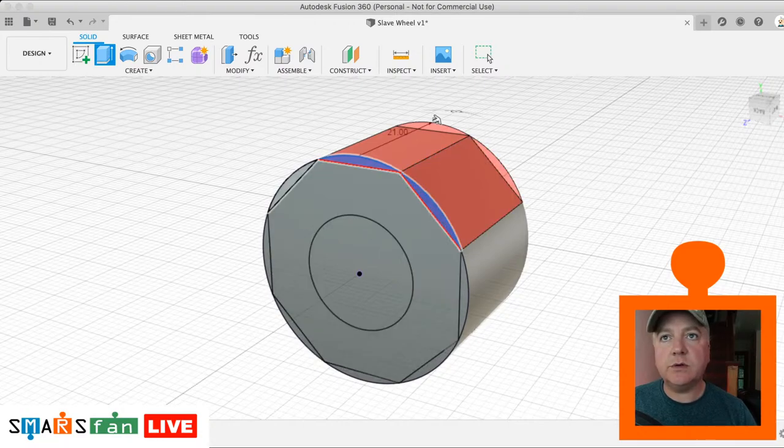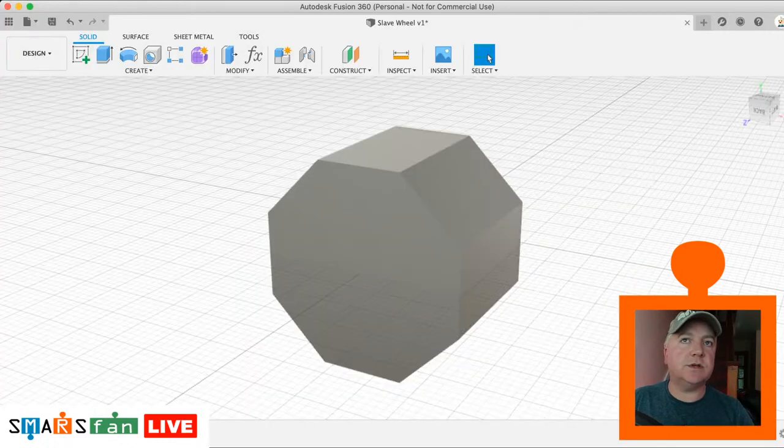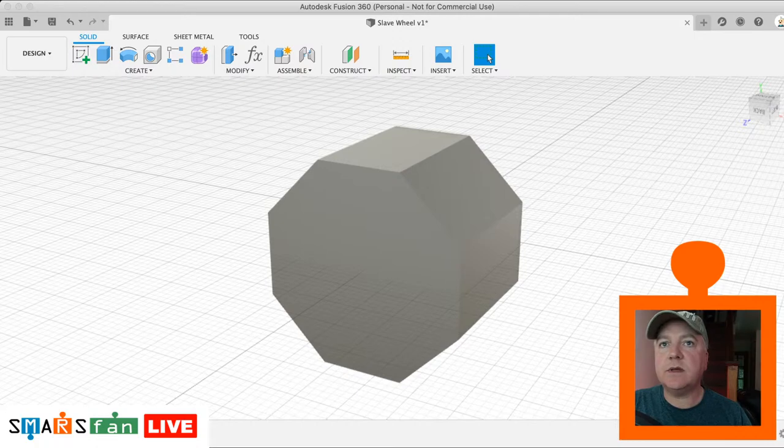You don't have to hold anything down to do this. You just select them. There we go. So that's now going to cut away, so we've just got the hexagon, octagon shape. Okay. So what we need to do now is that hole in the center, we need to knock that out as well. So we know it's on that sketch there, which is that second sketch.